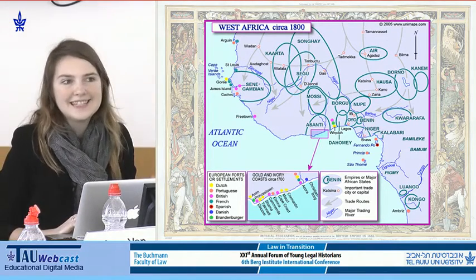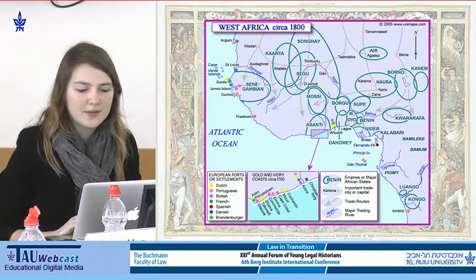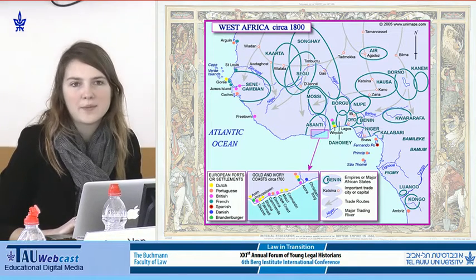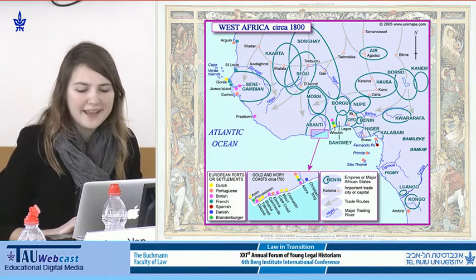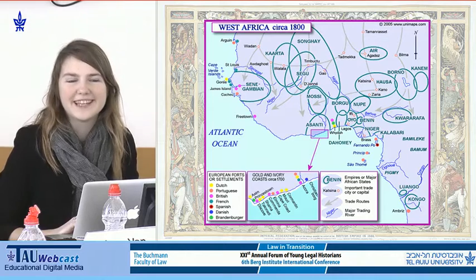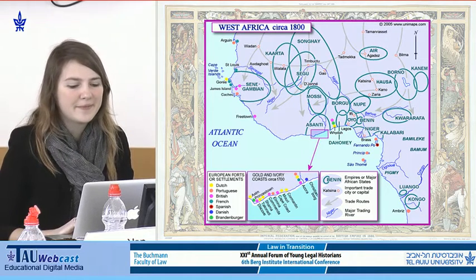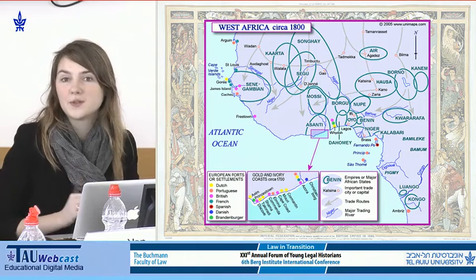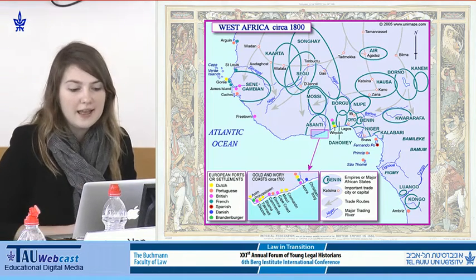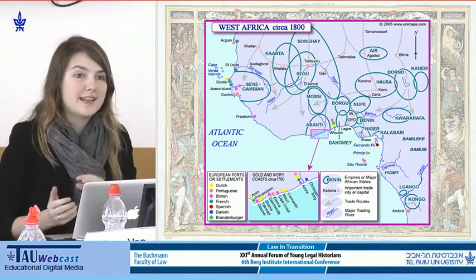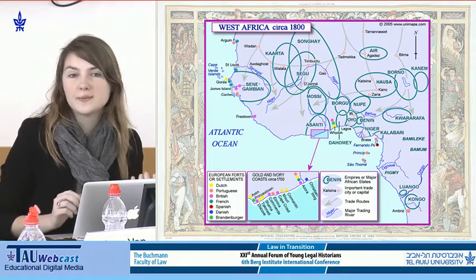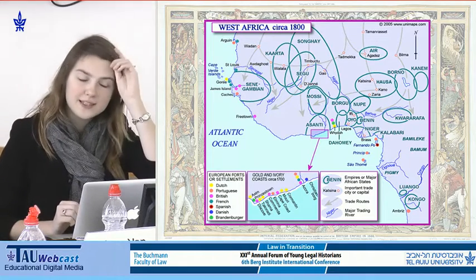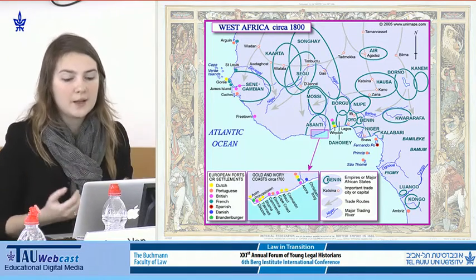I will not go into detail of this administrative history because I don't have the time and it's also quite boring. But what is important to remember is that when you look at the map, you see that British presence was quite limited, and also infrastructure of these forts was quite limited. And in fact, British settlers and merchants lived in close proximity with indigenous African communities, mostly for purposes of trade.